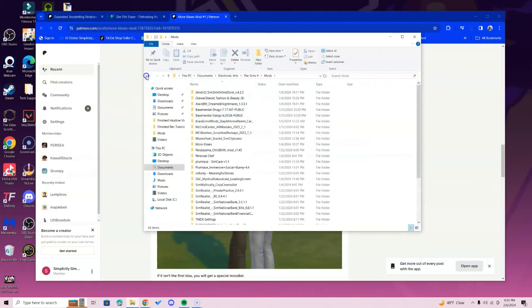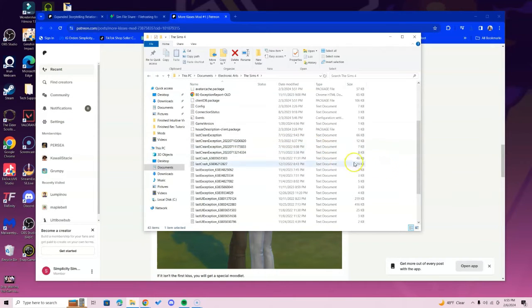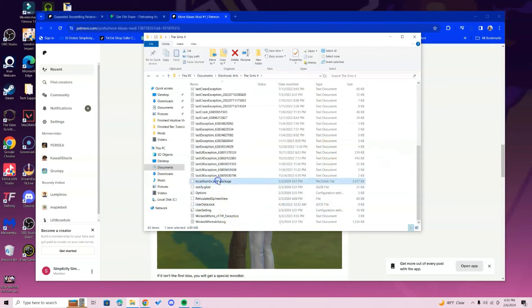Now, before we get there, I always would normally say in my videos to delete the local thumb cache, but I always got so many questions as to why we should or should not do this. Certain mods, when they're getting updated, guys, they can mess up the game. And so if you delete the local thumb cache, you're protecting your saves and all that.